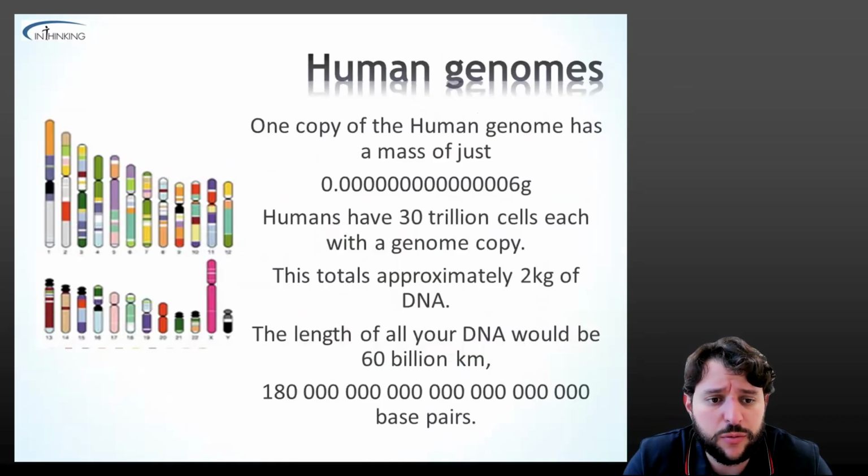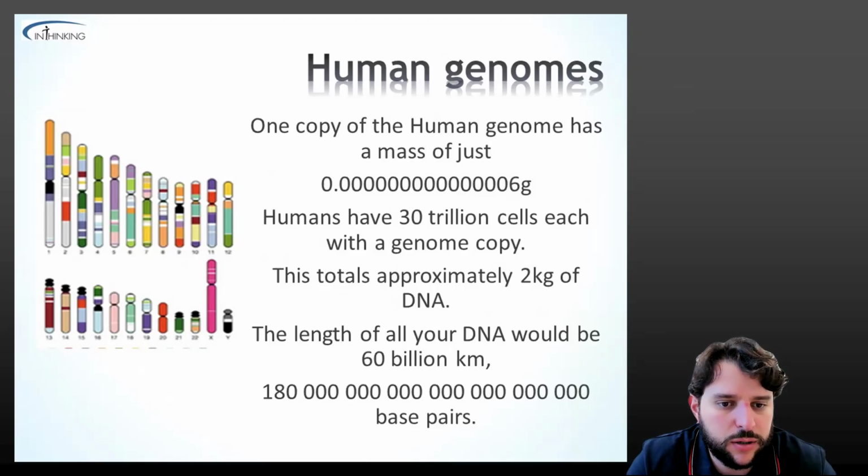Okay, for example, the human genome is around 3.5 billion base pairs, so it's massive, and it's divided among each one of these chromosomes. We have 23 chromosomes, including the sex chromosomes. So each one of them typically runs around some hundreds of millions of base pairs, starting from the biggest, number 1, and the smallest, 22.